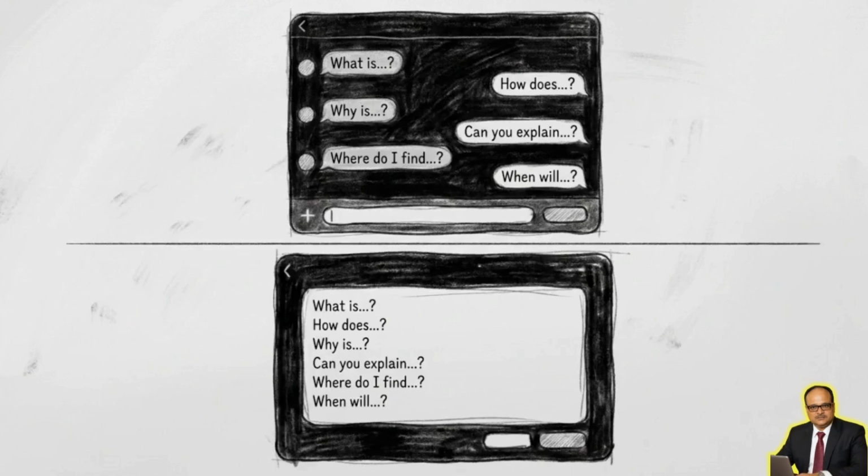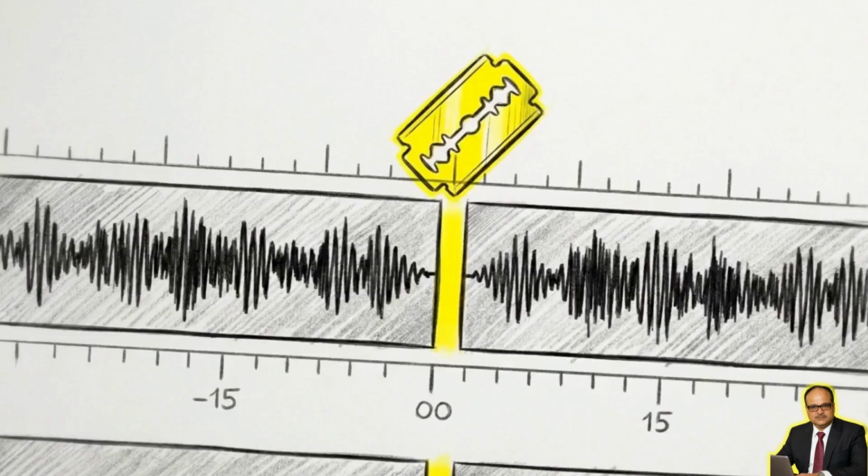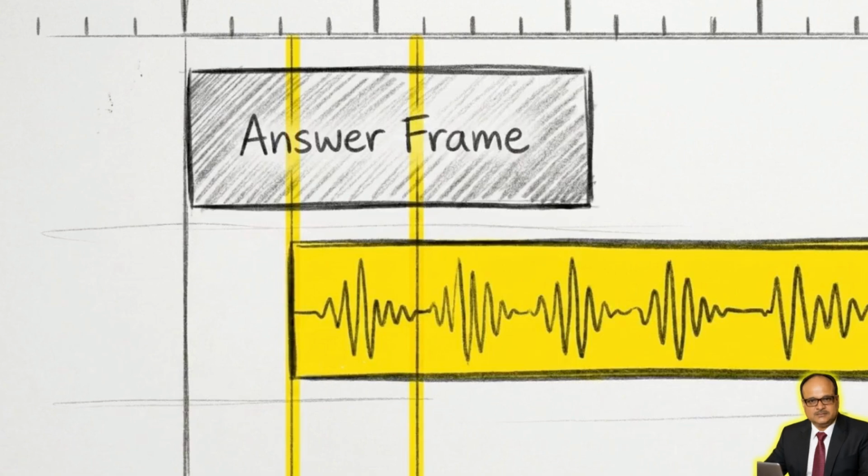Next, return to ChatGPT to generate short question and answer phrases, then paste that text into ElevenLabs. Select an upbeat, energetic voice model and generate your audio files. Upload those voiceovers into Canva. Slice the audio track and precisely align the question clip with the emoji entrance and lock the answer clip directly onto the final answer reveal.